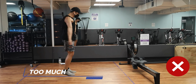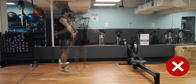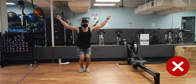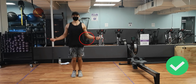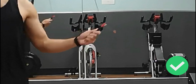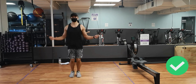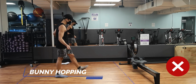The sixth mistake on this list is using too much arm. Not only will this make you look like the village idiot doing this, but it will also hinder your progress into becoming a faster and more efficient jump roper. Instead, bring your elbows closer by your sides, and you want to basically flick the cord with your wrists. Naturally, you'll be using a little bit of momentum from your elbows, but most of the rotation will come from your wrists. The seventh mistake on this list is bunny hopping.